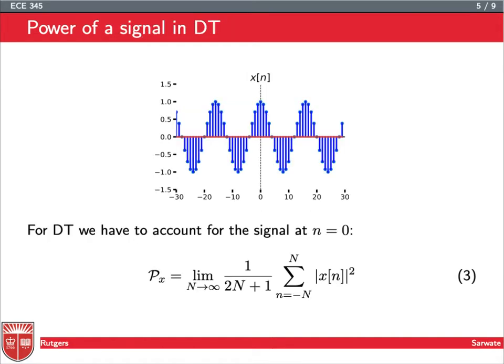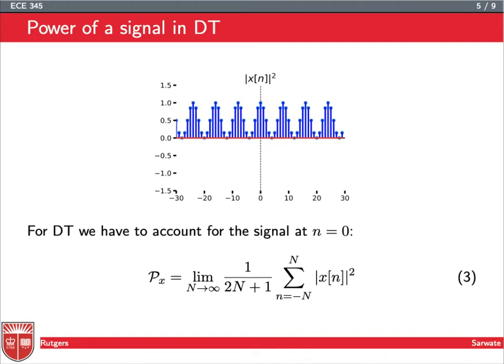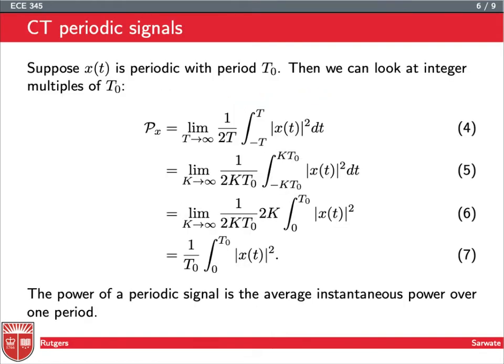We can do the same thing in discrete time, but in discrete time we have to account for the signal at n equals 0, so there's a little bit of an asymmetry. The interval from n equals minus capital N to capital N contains 2 capital N plus 1 different time steps. So that means we have to divide by 2N plus 1, and then we add up again the instantaneous power, so the total energy in the interval minus N to capital N. And we have the same picture that we saw with the continuous time signal. We take the instantaneous power, and then we start summing. We sum up between n equals minus 4 and 4, so that's 9, and we're going to be dividing by 9 in that case. And then we keep growing, and so on and so forth.